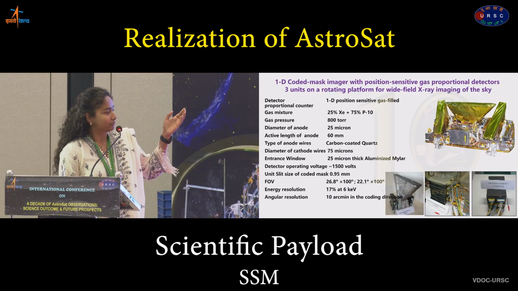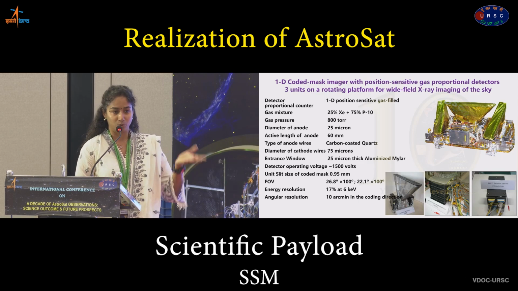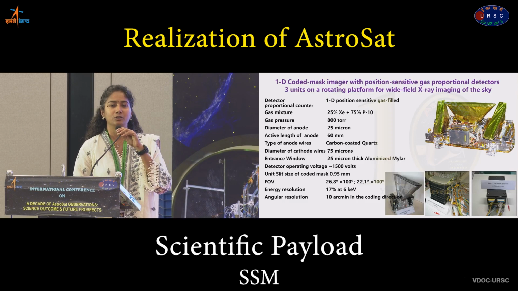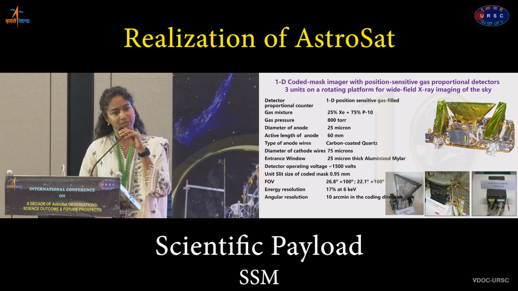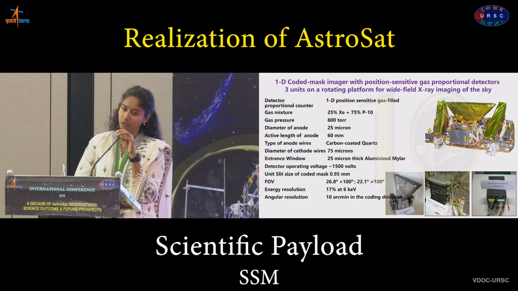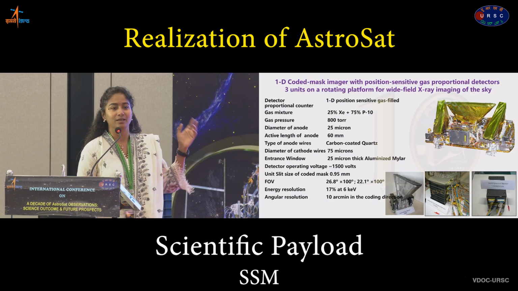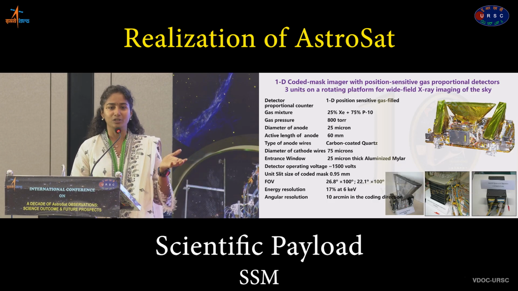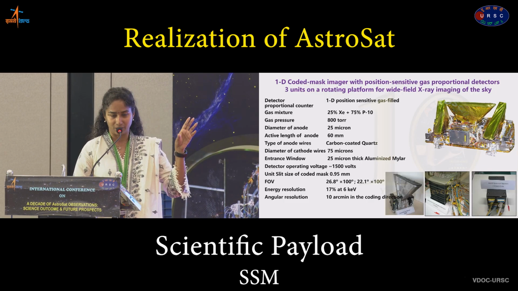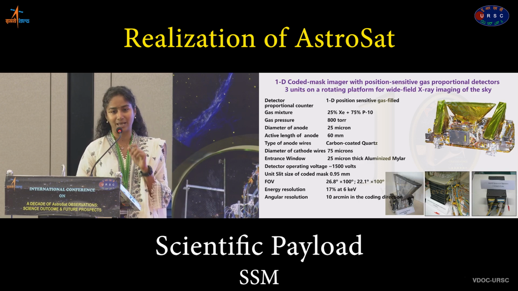So the three of them are mounted on a platform which is capable of rotation from 5 to 355 and vice versa to cover 50% of the sky in one rotation. I would like to mention that all other instruments on board AstroSat are proposal driven by users, whereas this continuously observes the sky on its own. And the standard mode of operation was step and stare, step for 10 degrees, and then stare at the sky for 10 minutes. That was the standard operation.